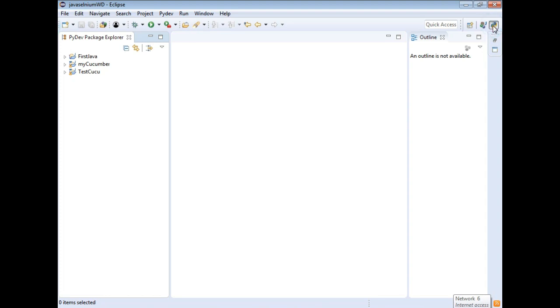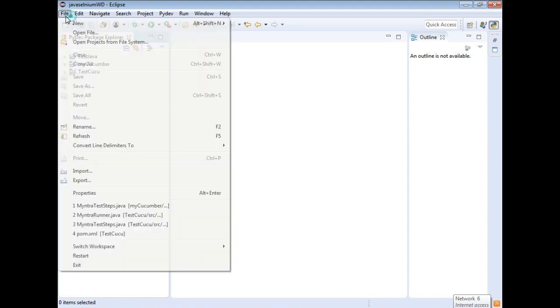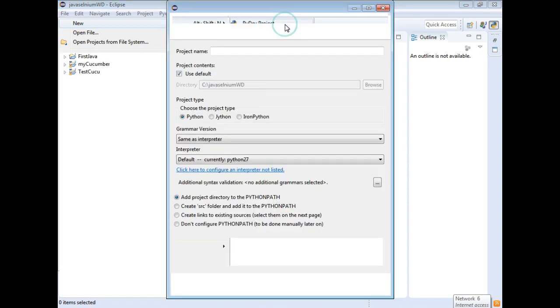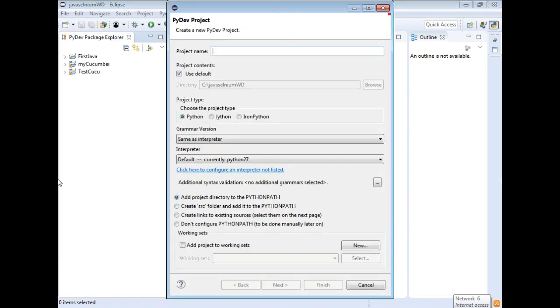Now let's create a new project for Python. Go to File menu, click on New, PyDev project. In the window which appears, enter the name of your project and select Python project type. Project version should be 3 if you have installed Python 3 software.